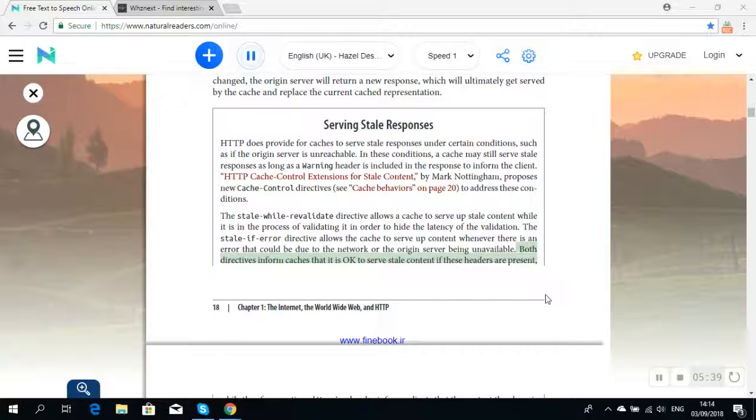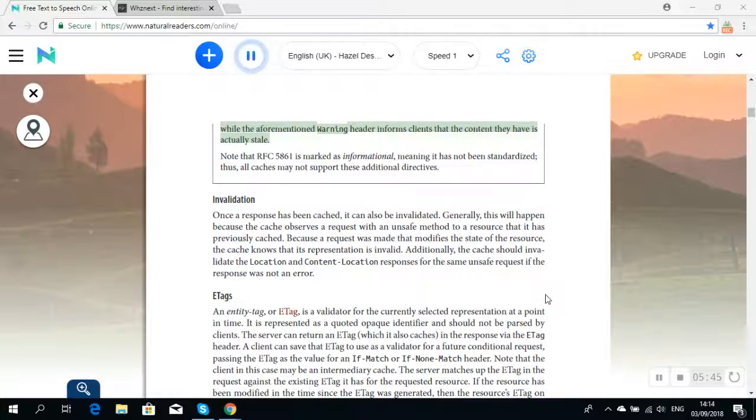Both directives inform caches that it is okay to serve stale content if these headers are present, while the aforementioned Warning header informs clients that the content they have is actually stale. Note that RFC 5861 is marked as informational, meaning it has not been standardized. Thus, all caches may not support these additional directives.